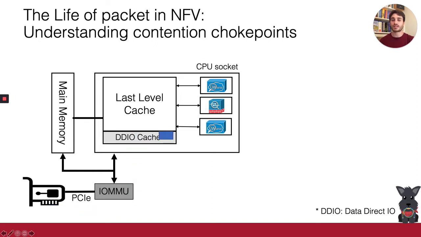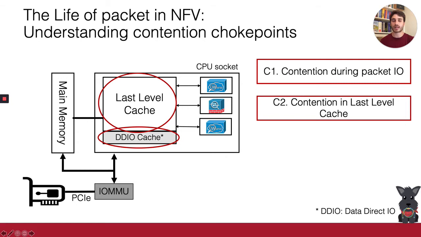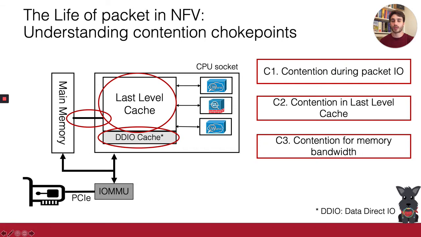As soon as a packet arrives at the NIC, DDIO, an optimization to traditional DMA, ensures that the packet is directly transferred to a slice of the last level cache dedicated to packet buffers of all co-running NFs. The NF will then read the packet over DPDK and will bring to the last level cache auxiliary data structures, such as rule tables, in order to process it. Therefore, we find that contention might happen both for available space in the DDIO slice of the cache and for space in the last level cache. In addition, competitors will also contend for available main memory bandwidth. In what follows, I will discuss the experiments that reveal these choke points.